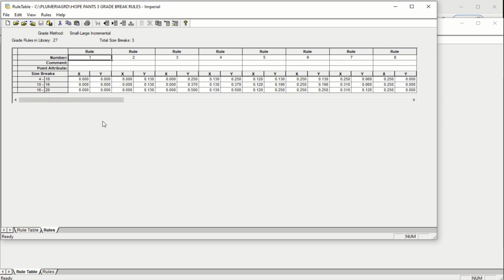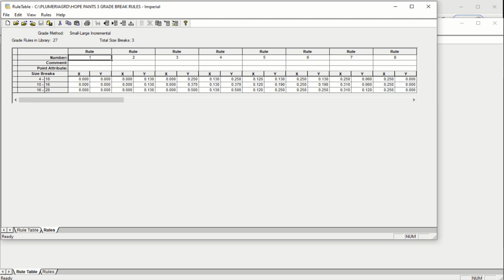are 2 inches. And you're not going to see a difference in rule 2, it's all grading 1/8 of an inch, but then when you get up to rule 3, you can see that 1 inch, 1.5, and 2 inch grades start to happen. The first 4 to 10 are grading 1/4 of an inch, 10 to 16 are grading 3/8, and 16 to 20 are grading 1/2 an inch.